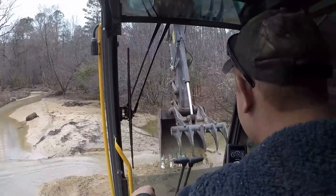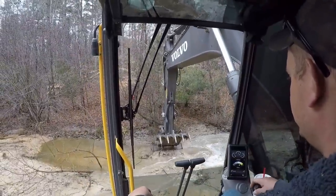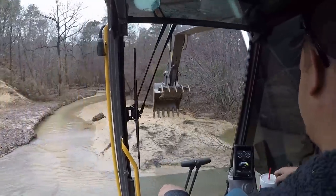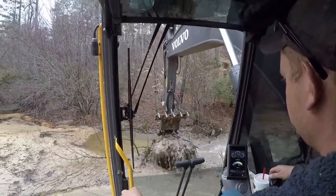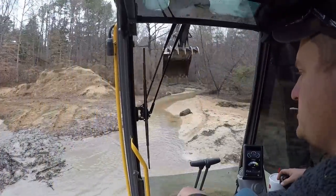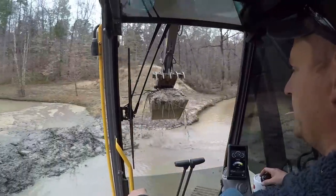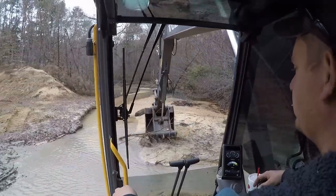Still need to put sand down so I'm sitting level. Right there. I'll dig a little bit, then I'm gonna actually go over. That way I can leave this ditch open and not dam it up. Somewhere in there, oh, you can see the rocks right there. There's my rock coffer dam that we put in here years and years ago. Probably about 8 years ago, 8 to 10 years ago.